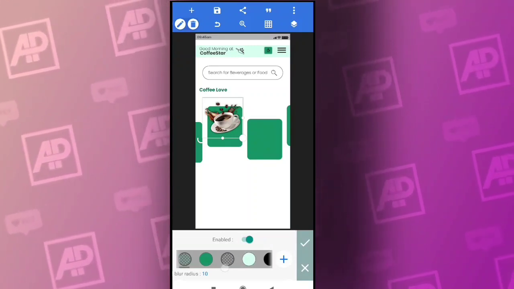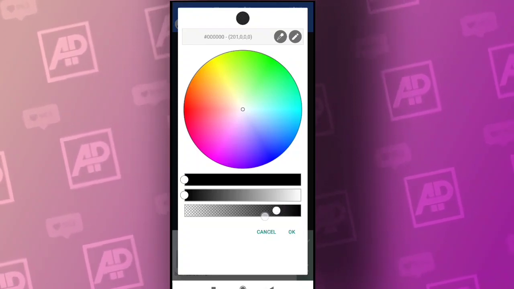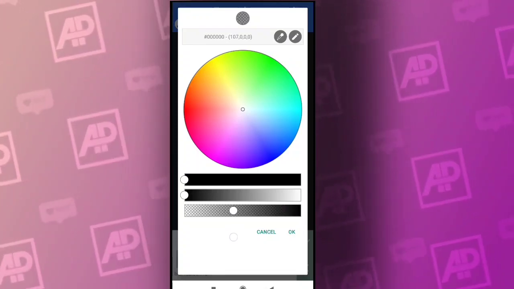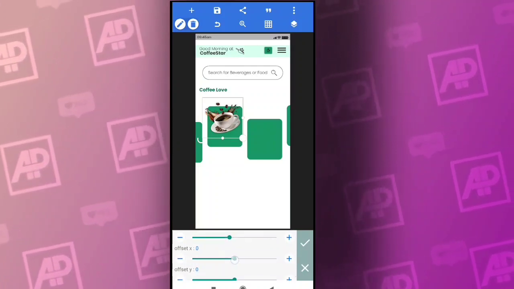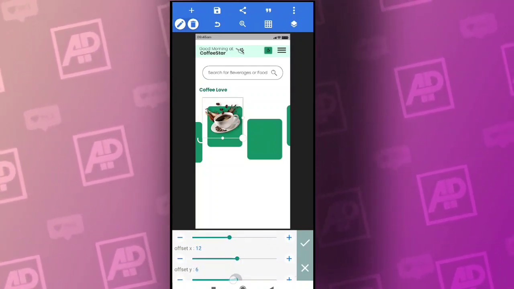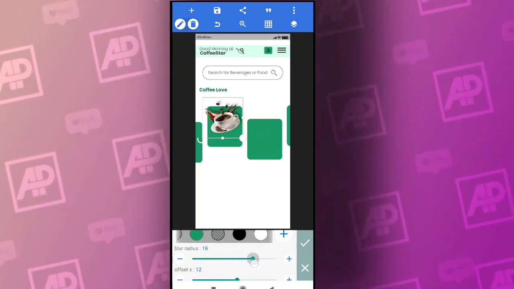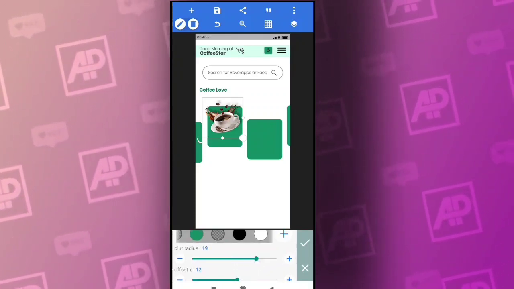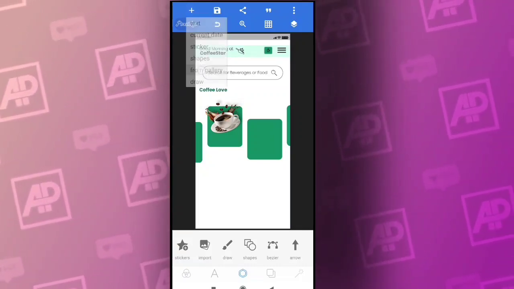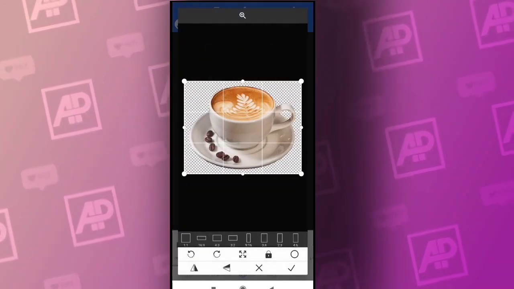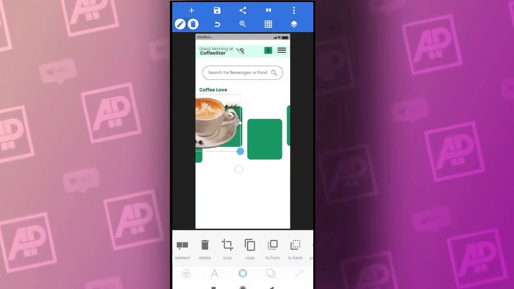So I'm again adding the shadow right here. I'm selecting the same shadow, black, and I'm decreasing the opacity like this. So this is going to happen on every shadow I make. And then you will adjust the x-axis, the y-axis, something like this, and the blurriness, the radius blur of the effect. So adjust them like this. You can also copy these settings, and that will be similar for all the coffee icons right here.